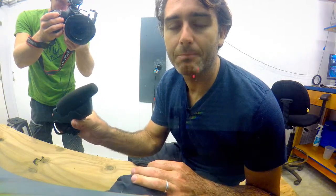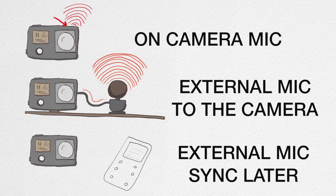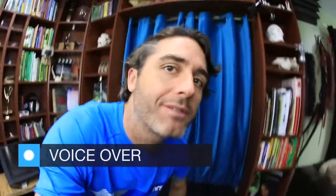Okay, I hope that kind of filled you in on the 3 different basic ways that you can set up your audio system. Here's a quick review. On-camera mics are okay if you're really close. One step up is to record on an external mic plugged into your camera. Alternatively, you can record on an external unit. A Zoom recorder is very common, but this could actually be as simple as just your phone with a small lavalier plugged into it.